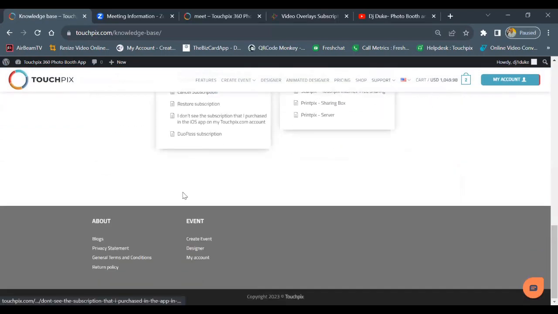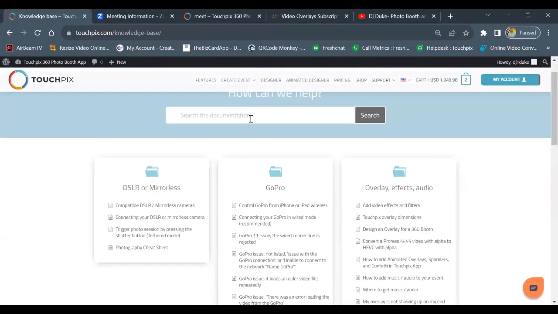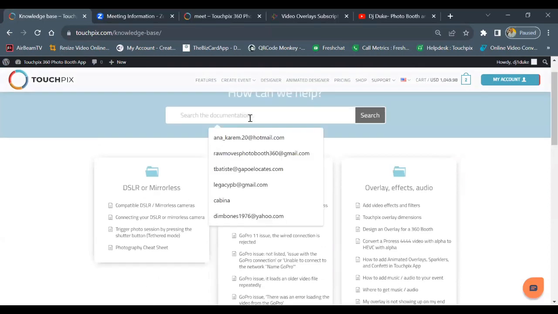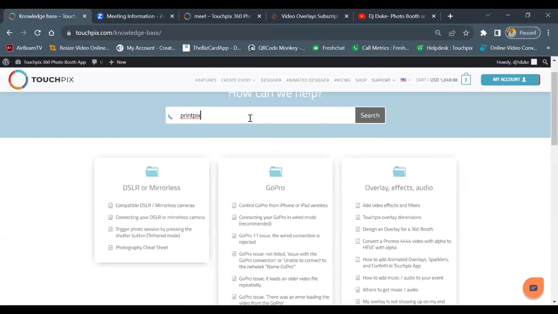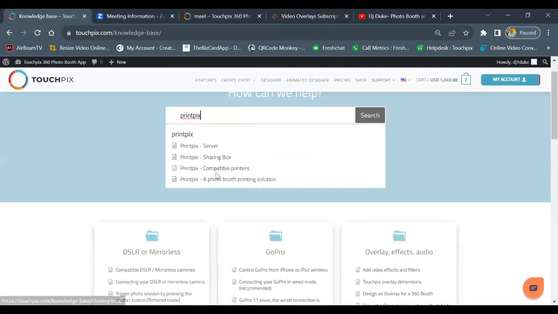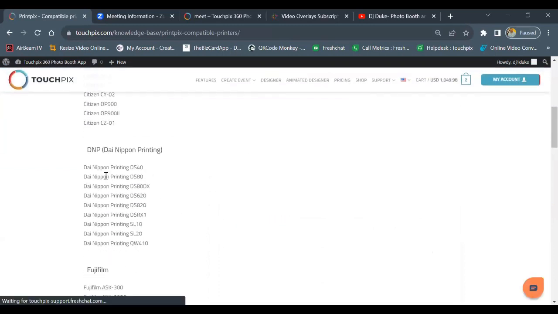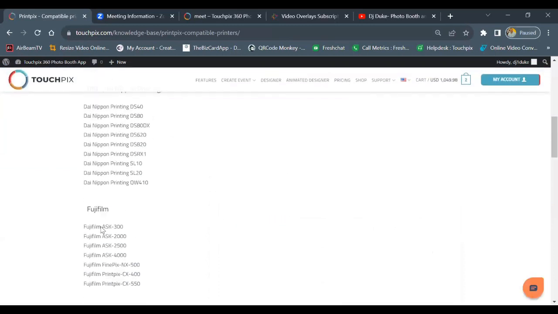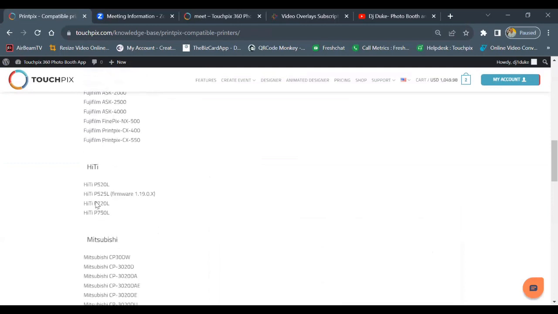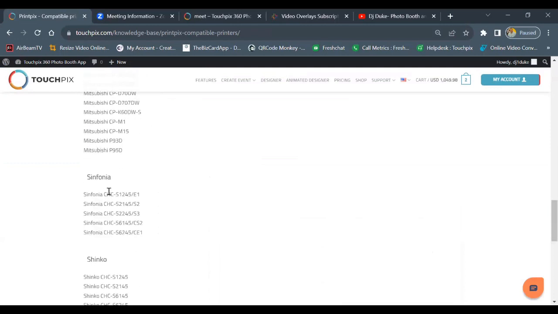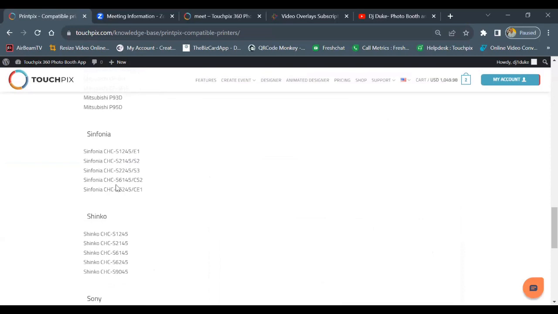But like in this case, I can search for Print Pics. And then if I hit Print Pics, it'll tell me compatible printers. So it'll have a vast list of printers that it's compatible with. All of the DNP branded, most of the Fujifilm, the HiTi, the Mitsubishi.